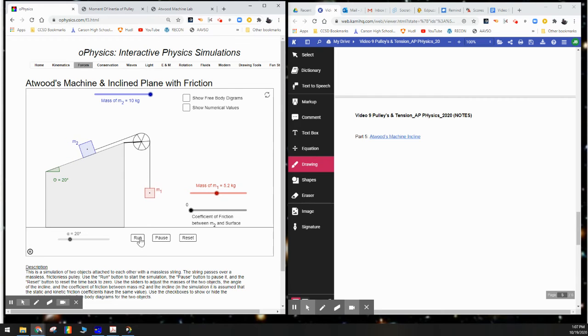It's still going up. So let's make this considerably smaller. Now let's see what happens. Click run. Okay, now it's accelerating down the ramp. So let's go ahead and look at acceleration down the ramp. We're going to do an in-class lab, and you're going to determine at what angle these are at equilibrium, and so on and so forth. We want to take a look at that later on. We'll do this in a lab.